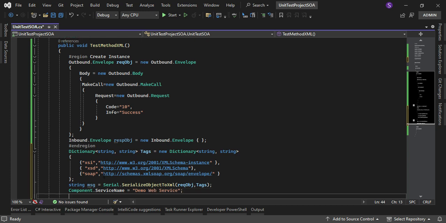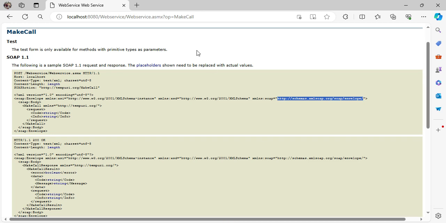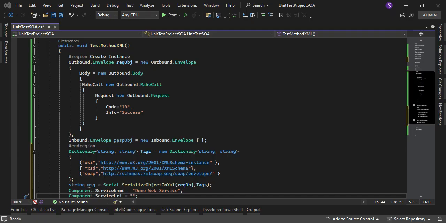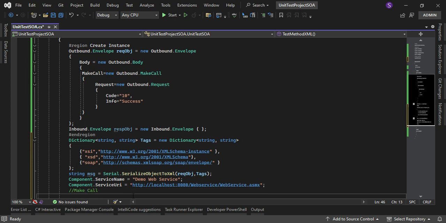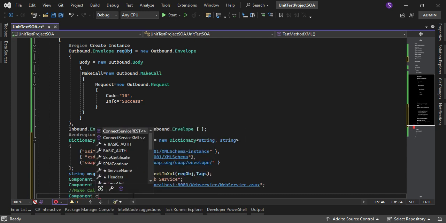I have some component to add here, and that's my service URI that I am going to add here, and that service URI is supposed to be from here, and that will be my this one. So I have got the service URI, that's pretty much there. And another thing that I'm going to make call now, and that make call will be some component connect XML.